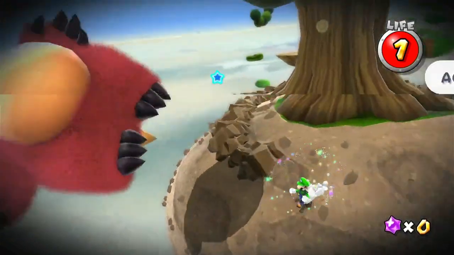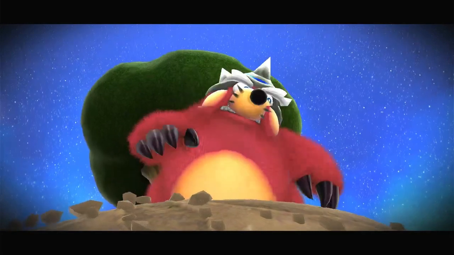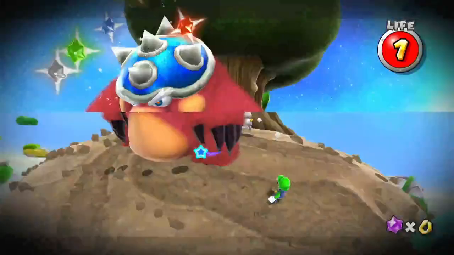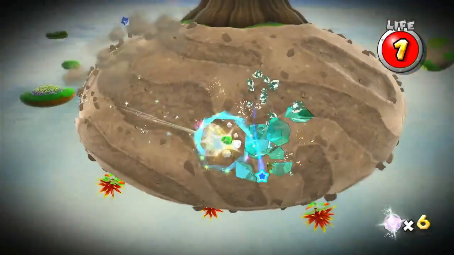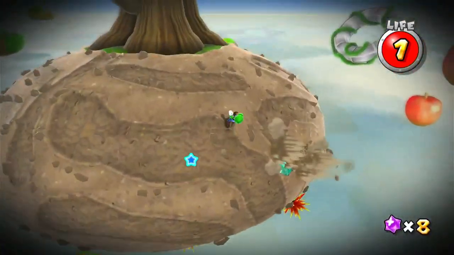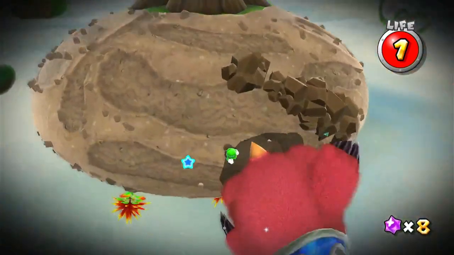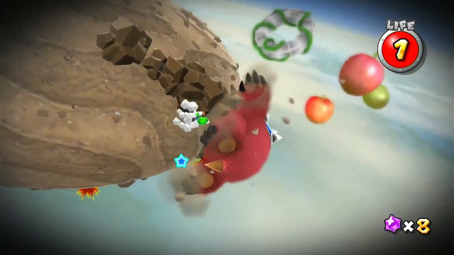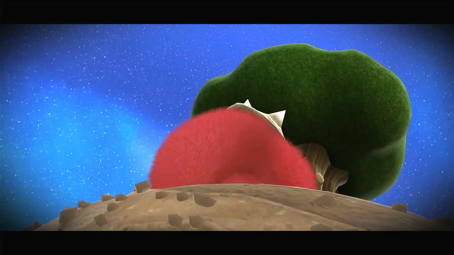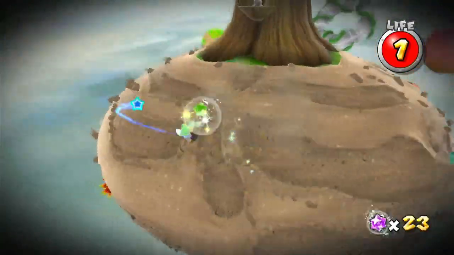Then. Oh, I wanted to shake that off screen. Shake that. There's nothing in there. It probably used to be a coin, but it's not anymore. He's like, oh, right on his bottom. Gross, Luigi. Alright, let's see how well we do here.